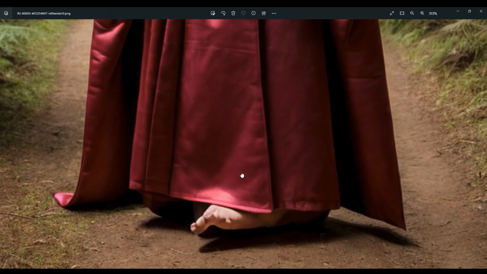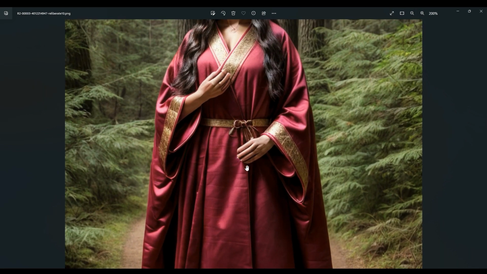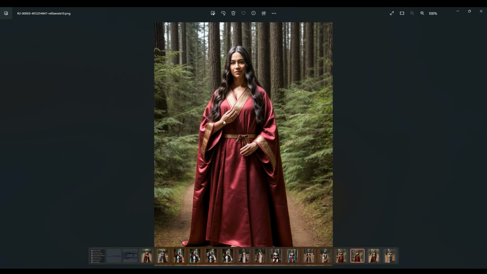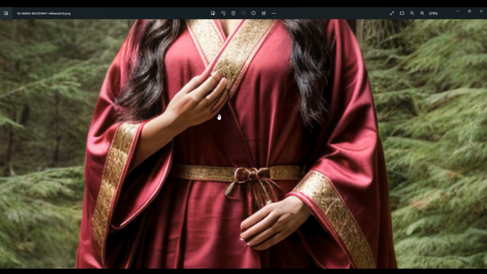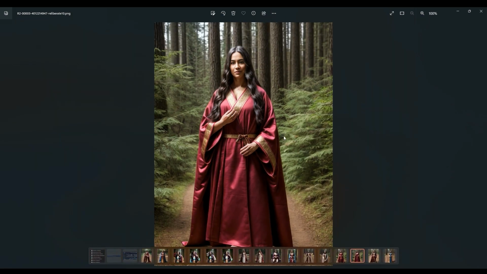That just looks kind of weird and creepy. The hand's okay because the thumb's missing here, but this hand looks a little weird right there. But it is a closed robe, so it did match that part of the prompt.